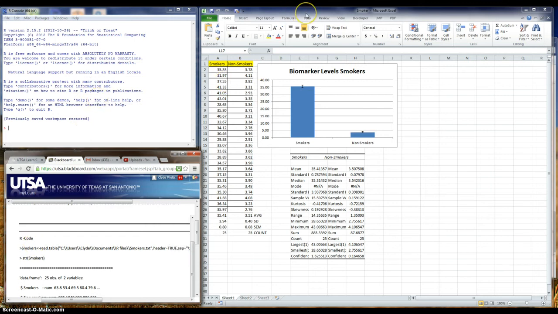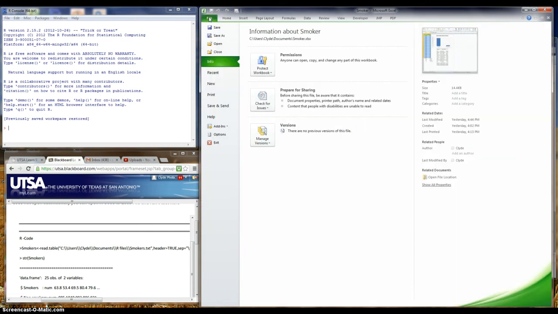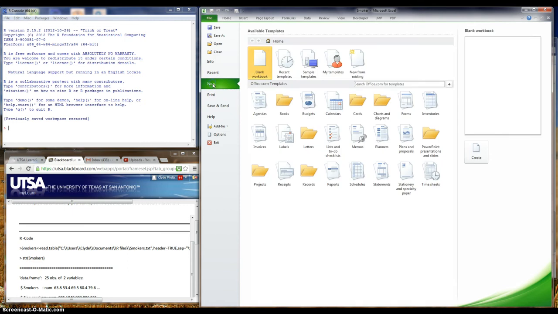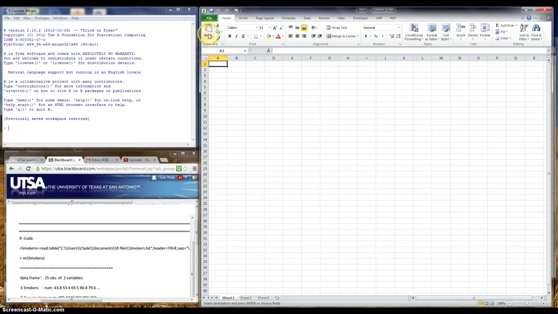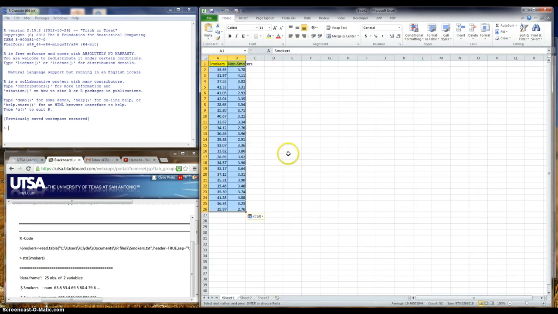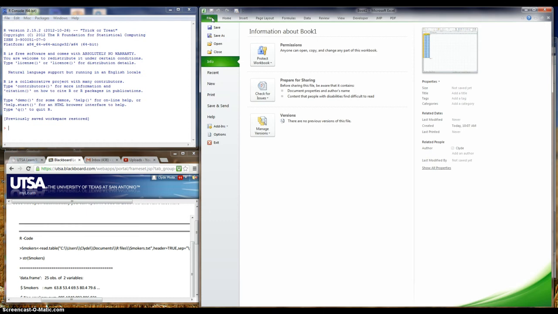What I have over here on the right is I've opened up my first data set that we had generated in class with the random number generator. And I use the smokers and non-smokers. Just to make it easy, I'm going to copy my data, just my raw data, not the rest of it. And I'm going to put it into a new file, a new spreadsheet. Paste. And then I'm going to save it.